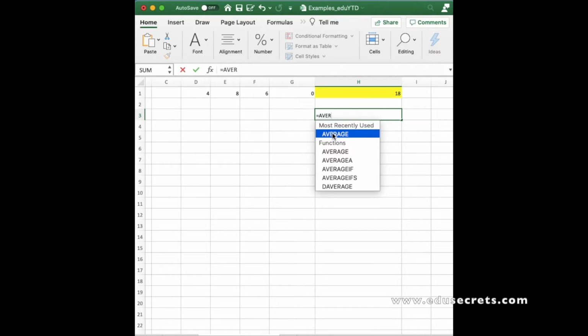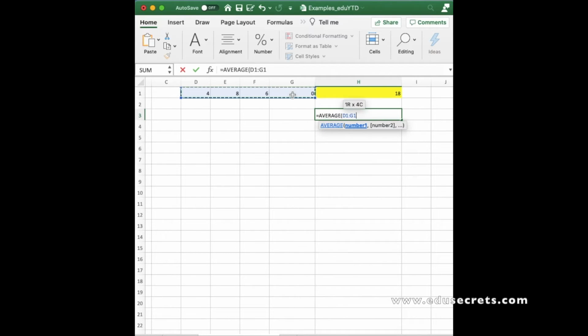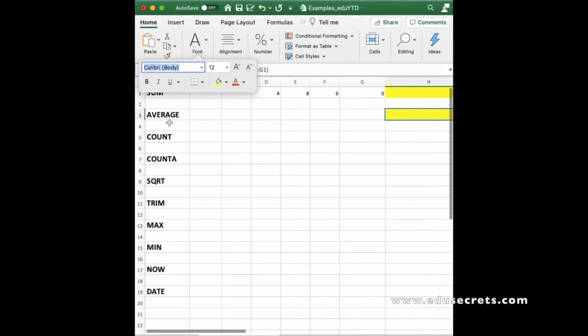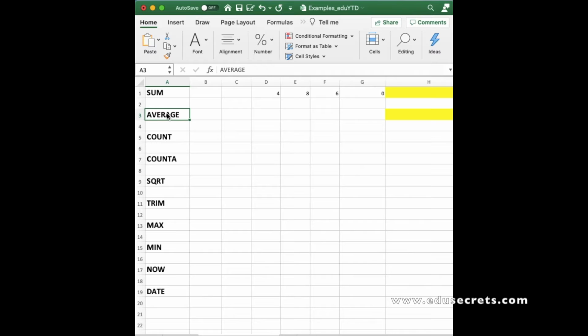I click on that option in the drop down list, and then I select the cells for which I want the average. So I want the average of 4, 8, 6 and 0, these cells, and then I hit enter. So 4.5 is the average of these four cells. So this is how we use the average function.